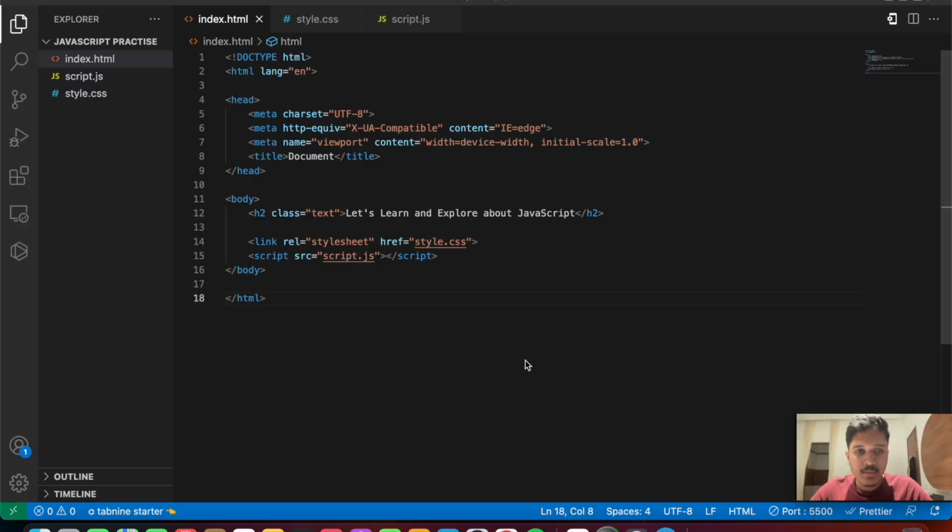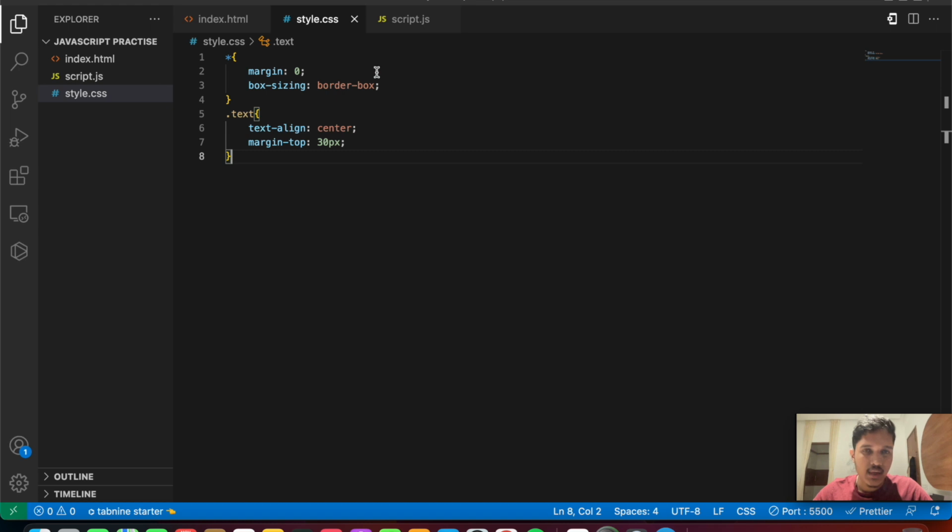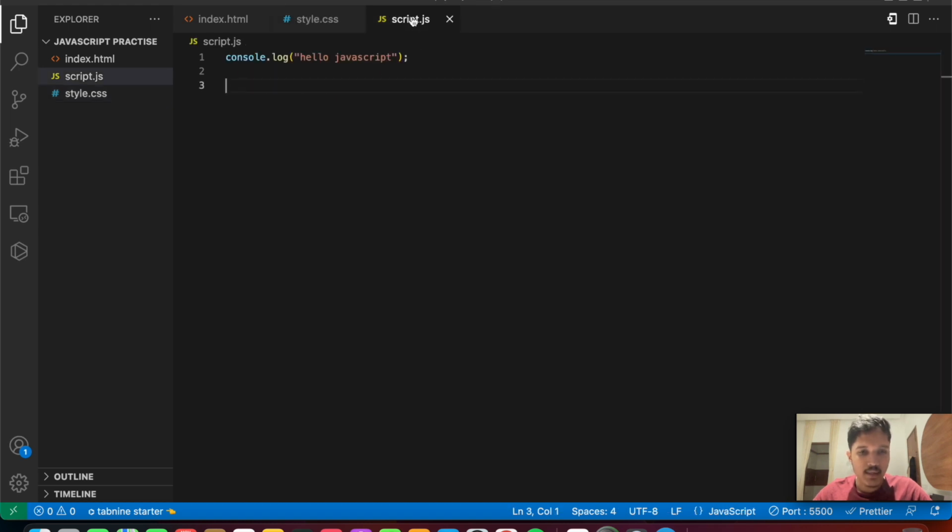So in this video, we'll be exploring the if-else condition inside of JavaScript. Inside my VS Code, I've opened up my index.html file, my style.css file, as well as my script file. There is some basic boilerplate code inside my index file, some basic styling given to the style.css file, and a basic console.log message inside my script.js file. Okay, so now let's start exploring the if else condition.